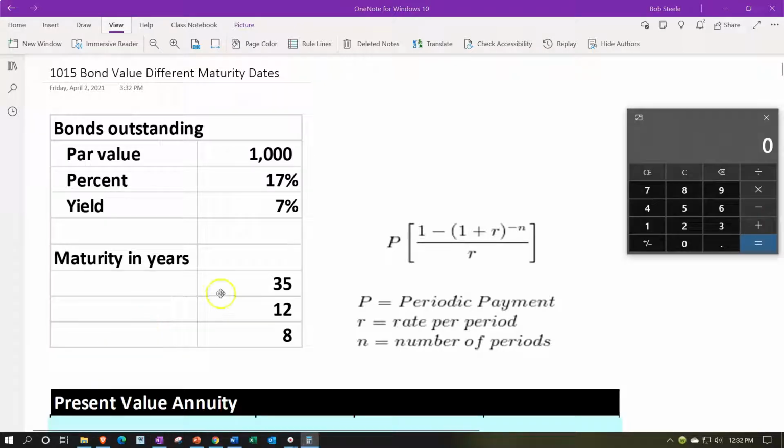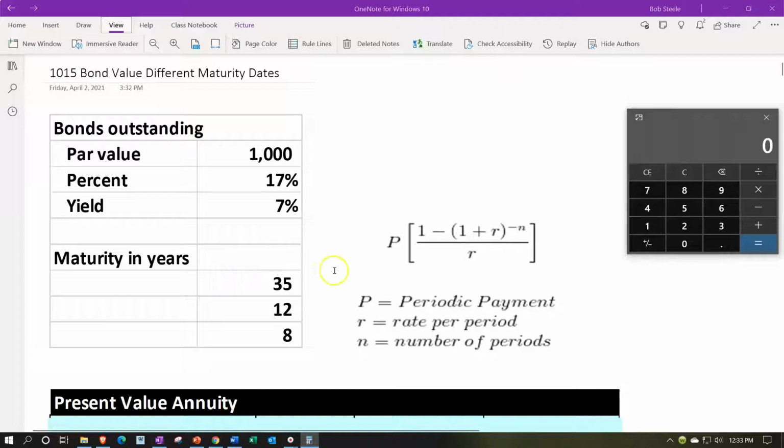So first we'll do this with the maturity date at 35, the long 35 bond period first. We have to do the calculations in a similar way as we have in the past. We'll do the calculations a couple different ways with the present values here. If you want to skip forward in the problem to see the results, feel free to do so. We'll start off with the annuity portion of the 1,000 and the 35 years here.